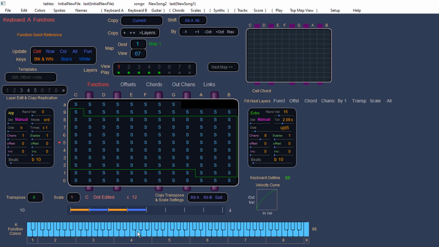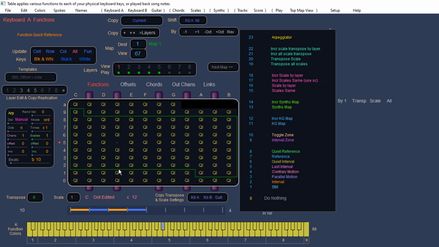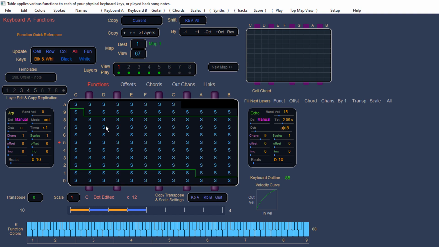So first of all, by the way, down at the bottom, you can see when I move the mouse over different cells, you can see all 8 layers of the information for that cell updating. Okay, so this table here lets one edit these functions, for instance, by row or by column, like that, or by all. You can edit the whole table simultaneously, or by function.